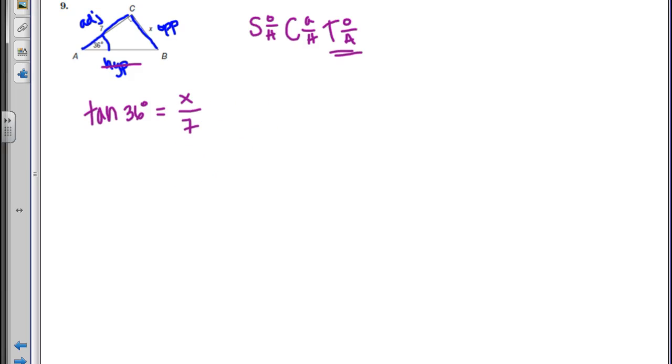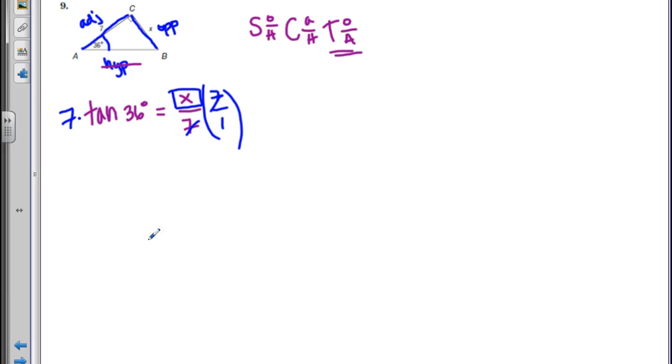All right, I want to solve for x. I want to get x by itself. There's a 7 on the bottom. You can think about this as proportions. I want to multiply by 7 to get rid of it. Or you can just think of this as solving an equation. I'm going to multiply by 7 over 1 to get rid of the 7. Multiply by 7 here as well.